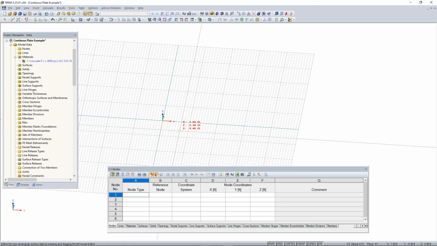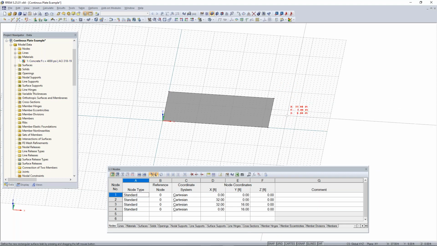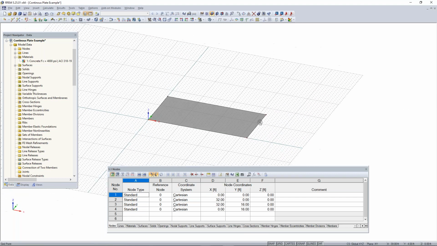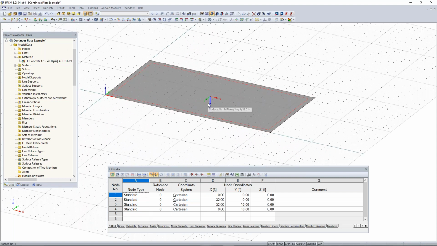You'll see my cursor has turned into this reticle looking cursor, and I also have the coordinates right next to it telling me where I'm located along my XY grid plane here. So I'm going to choose the origin, and then I'm going to draw a 32 by 16 foot plate. All I need to do is move over horizontally 32 feet, and then move up 16 feet in the vertical direction. Then all I need to do is left click at the origin, and then left click a second time to mark that second point. Then I can right click, and once I right click, that will cancel out of the tool. You can also hit escape if you like to cancel out of a tool. And now you see we have our plate here, or our rectangular concrete surface.